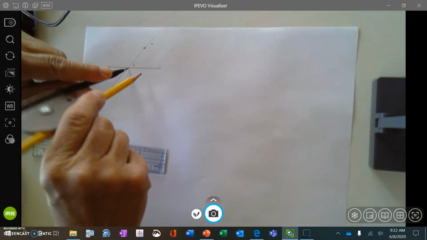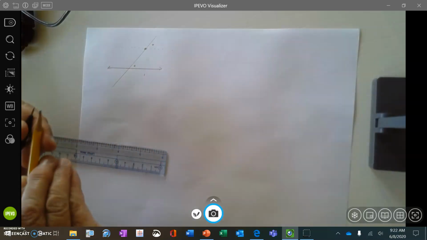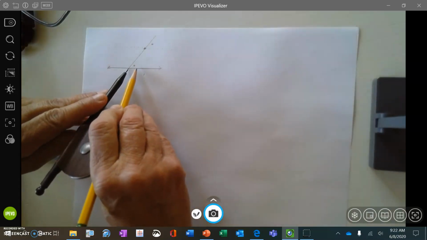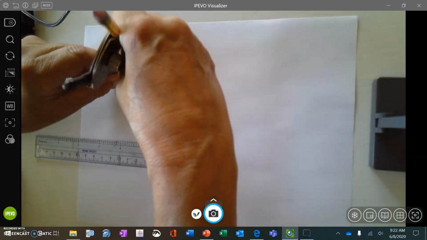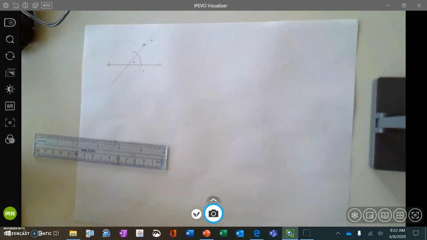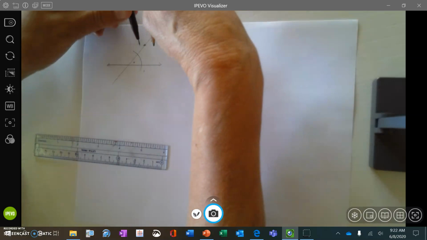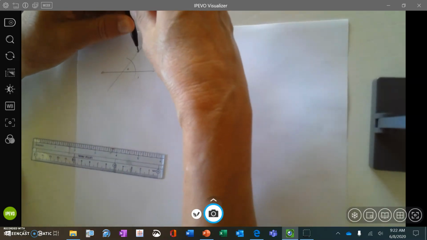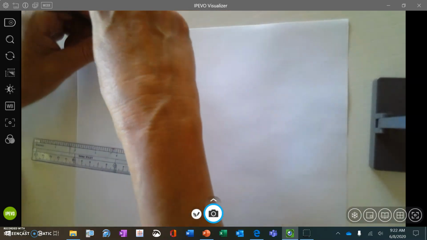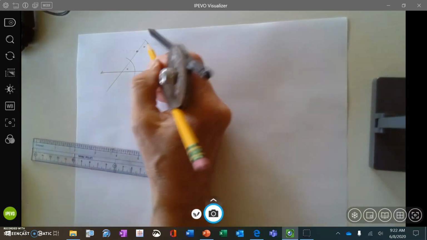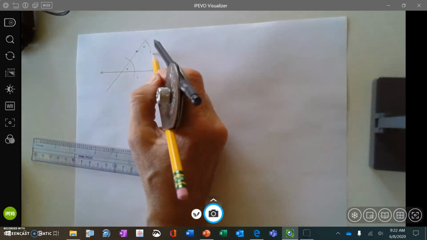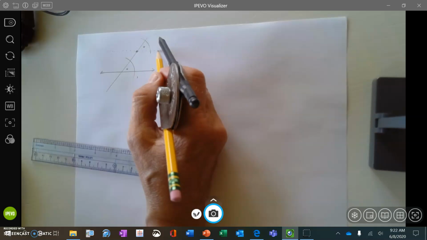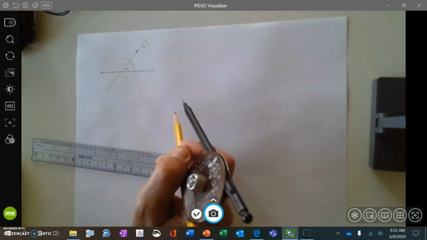So I stab in at the vertex, and I go through both sides of the angle. I stab in at this vertex, and I go through 2 sides of that angle. One of them that I know, and the other that I'm kind of guessing at. That really doesn't exist. That dotted line is just a little helper line.